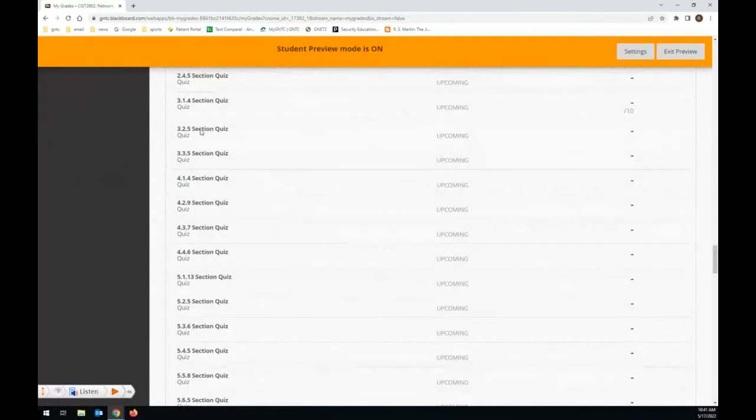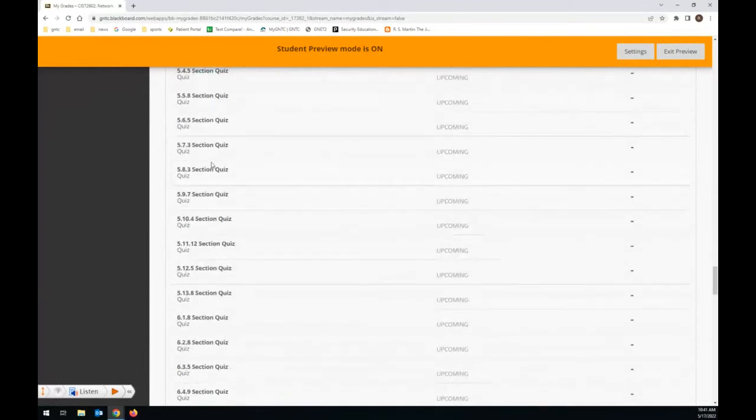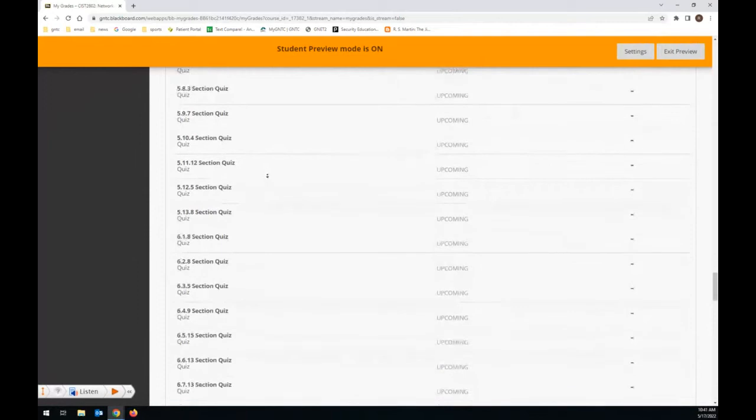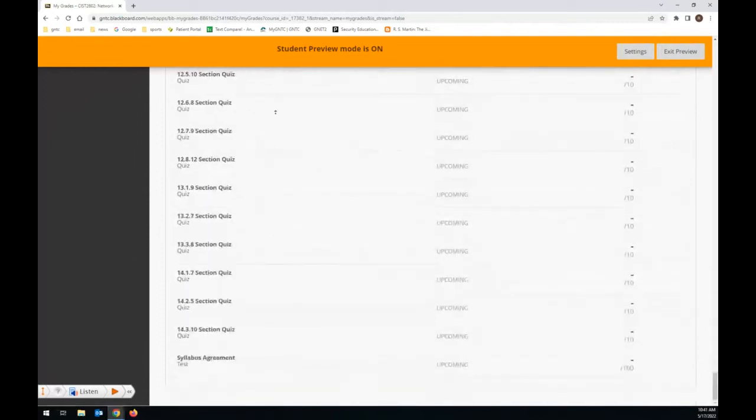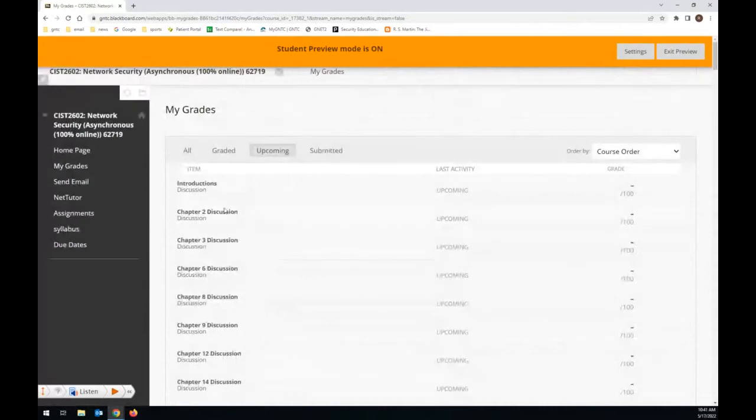And then you'll have your quizzes that will be inside each one of your sections in Test Out. Quizzes you can do as many times as you need to throughout the week that they are assigned. Same with the labs. You have no midterm, no final in the course. So you have just your labs, discussions, and your practice questions or your quizzes.